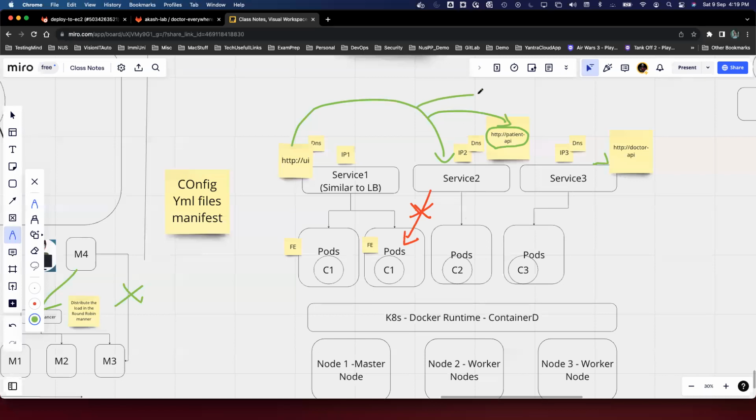Okay, same thing. If you want to reach out here, it will call this. Sir, if the API changes, doesn't the DNS change? How does the API change? Sir, when we stop a container, the IP changes every time, so doesn't the DNS change? No, look at the service, the service will remain as it is. If you're not tinkering with service, service will remain as it is.